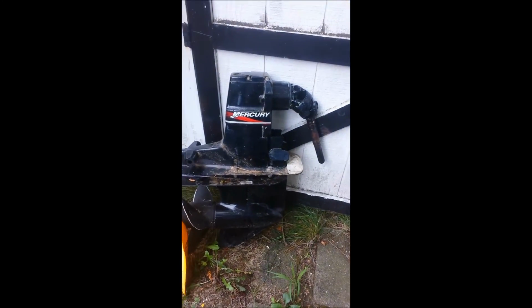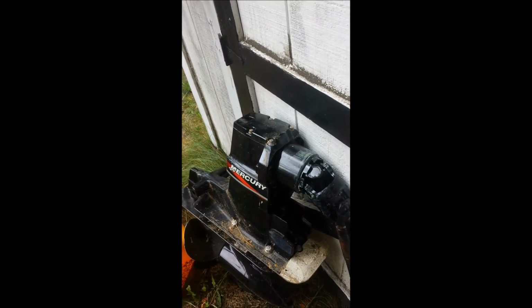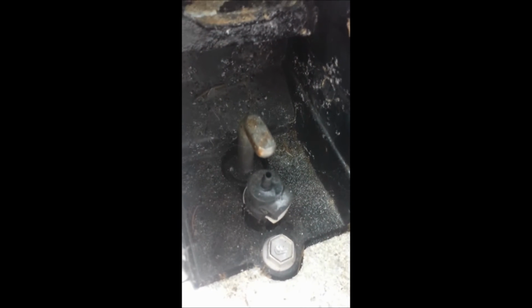Here's the outdrive. So one thing I did want to point out is why you have to put it in forward gear. This little shift arm right here is facing straight back. Sorry if you can't see it that well, but there we go. That is facing straight back. It faces straight back when it is in forward gear. If it's not facing straight back, the drive will not come off. It'll come off a hair, but you won't be able to actually get it off of the studs.